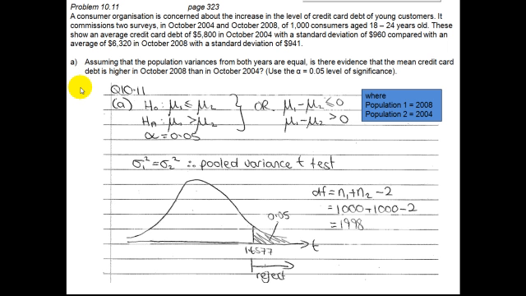Now, having set up the null, the alternative, and the level of significance, and having decided the distribution and specifically what test we're applying here, my next step is to draw up the decision diagram. As we said, it's a t-test, so I draw up my t-decision diagram. I know from the null and the alternative, because direction was important, it's an inequalities hypothesis test, which tells me it's a one-tail, so I only have the one reject region. I can mark that onto my decision diagram. Now the trick with a one-tail reject region is we've got to think about whether it's a lower tail reject region or an upper tail reject region.